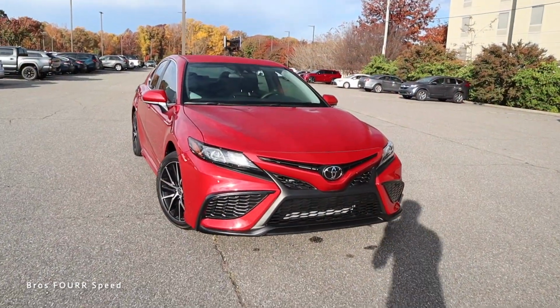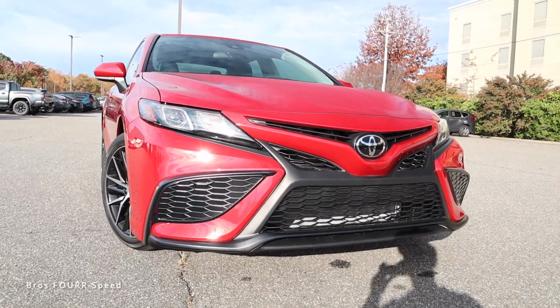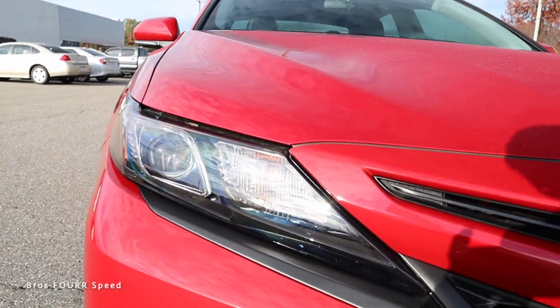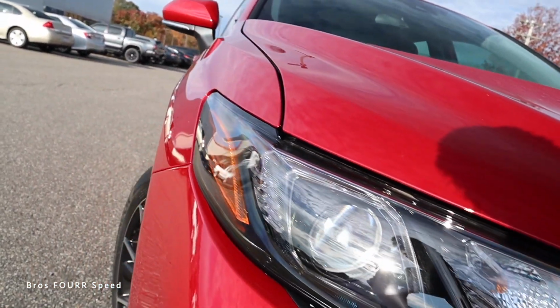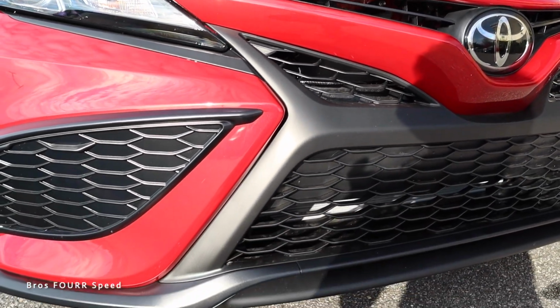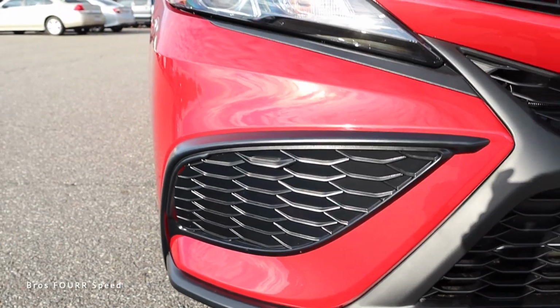And now onto the styling with the 2023 Toyota Camry. It really looks fantastic in the red, especially with all the black trim, and it's a pretty sporty looking mid-sized sedan. You can see these headlights with a blacked out design for the housing, and they wrap around the front just a little bit. Underneath that, you can see a plastic black trim that cuts its way towards a larger trim piece with a cool mesh design trim in the farthest side.